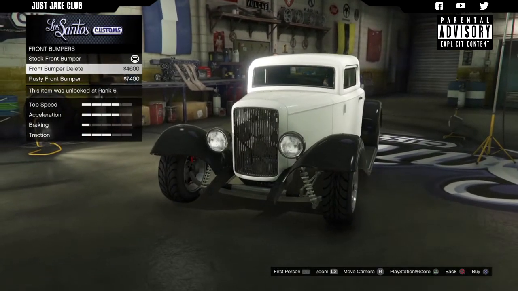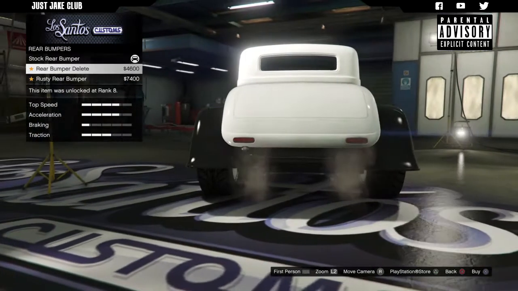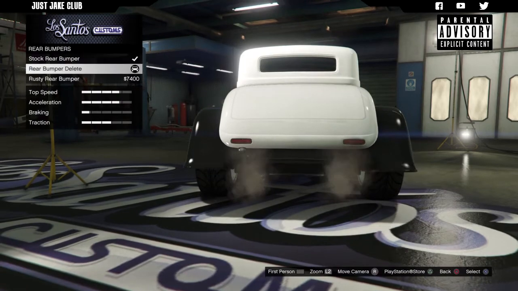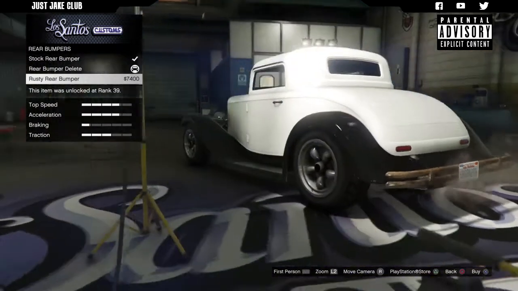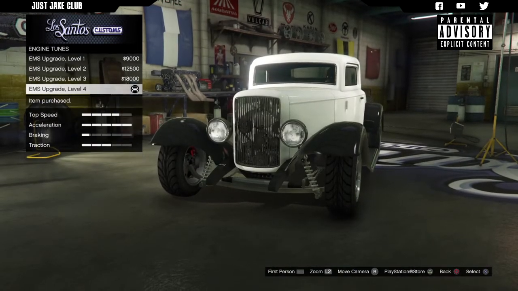Why the hell not? For the sake of the customization, we're going to go with a bumper delete. Then for the rear bumper, we are going to go with bumper delete also. As you can see, they're exactly the same options as the front bumper. So we've got the delete version and the rusted version. And like I said, we're going to go with a bumper delete. Then for the engine, you want to go and get a level 4 engine upgrade.